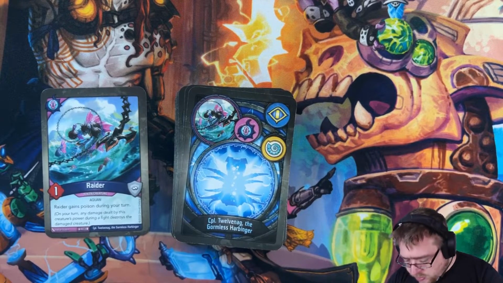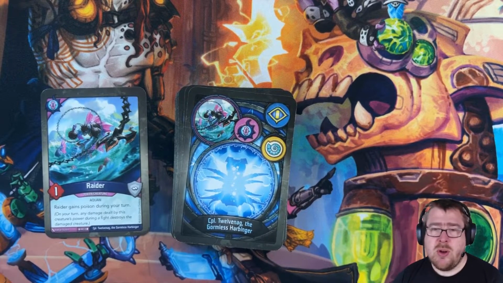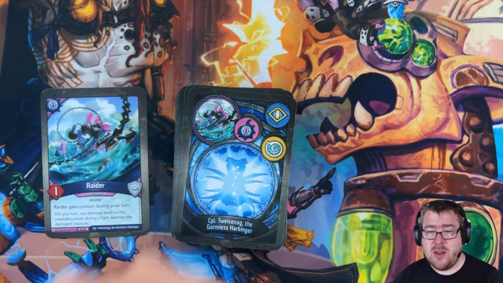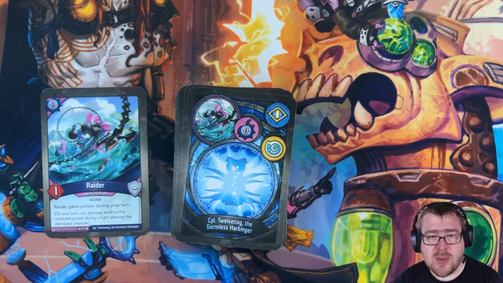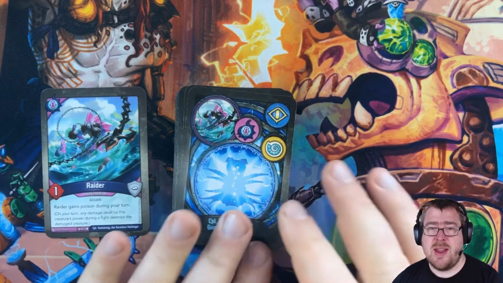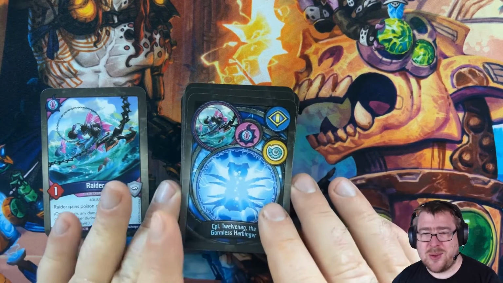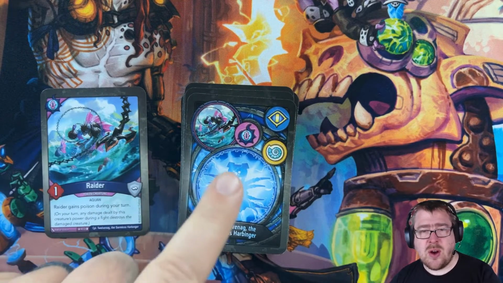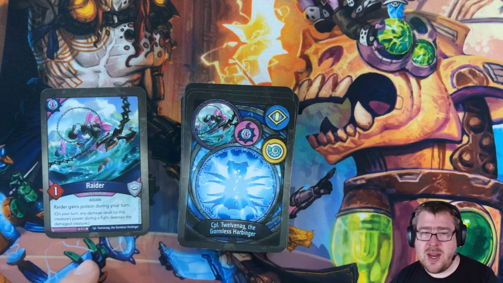This is going to be Corporal Twelvenag, the Gormless Harbinger. This is another of the decks that we opened in local sealed play, and I really don't know what's in it, and the cards will be all out of order. So this will be kind of a fun way to do it. The houses here are Unfathomable, Sanctum, and Saurian.